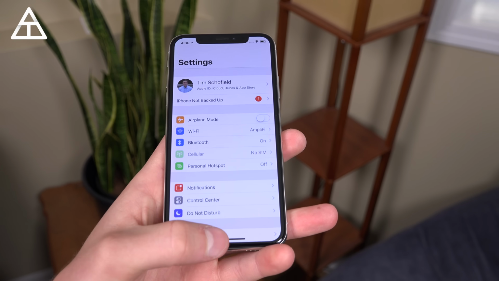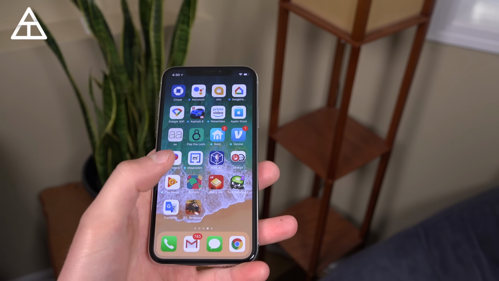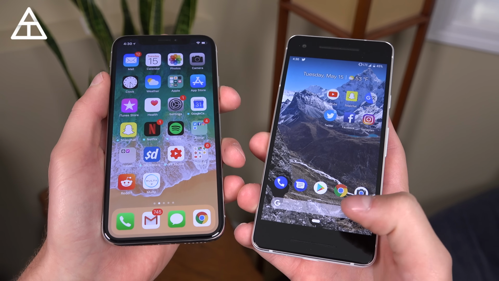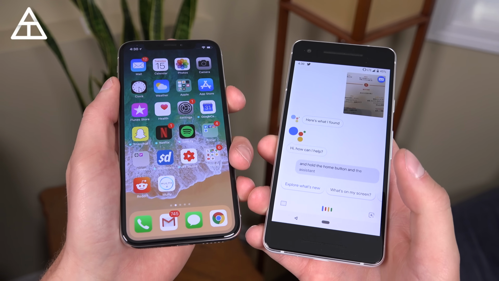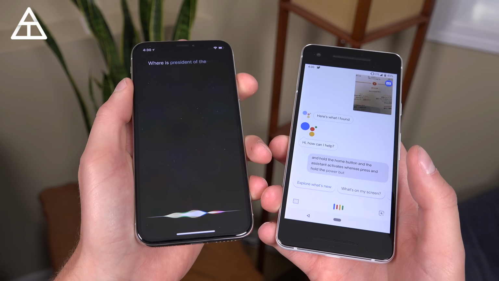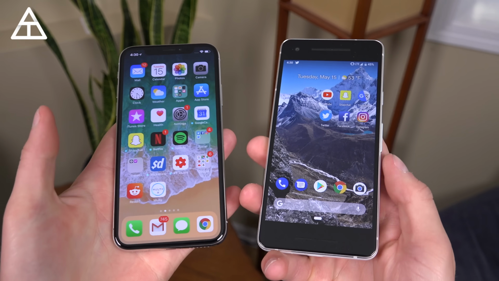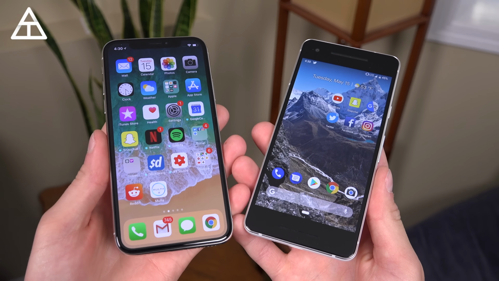Obviously, on the iPhone, if you want a full, complete list of your apps, you can swipe up to go home, but potentially it could be on a completely separate page. With Android, there's really no gesture to get to the assistant. You just press and hold the home button, and the assistant activates, whereas press and hold the power button on the iPhone 10, and Siri activates. Now, when it comes to both of these assistants, the Google Assistant is much better than Siri. There's really no argument there.